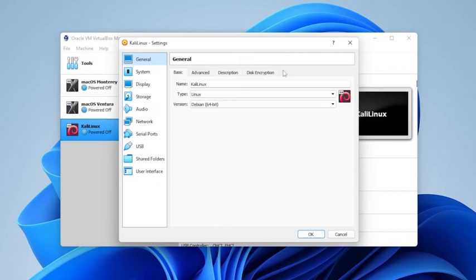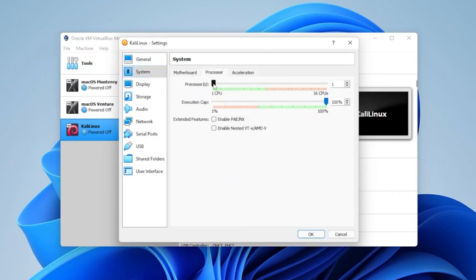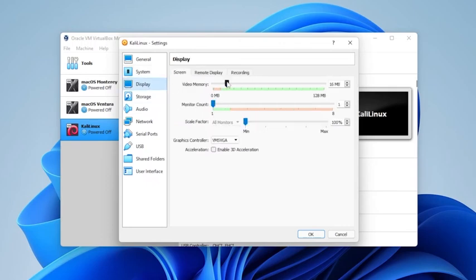In general, we're not going to be doing anything. We're going to leave that as default. Then we're going to go into System, and we have 4 gigs allocated right now, which will be fine. In the Processors tab, 1 CPU is fine. The more you add, the smoother it's going to run. So you can increase that all the way to the maximum green area if you'd like. Then inside Display, we're going to be maxing out the video memory. Mine goes to a maximum of 128 megs, which is going to be fine.